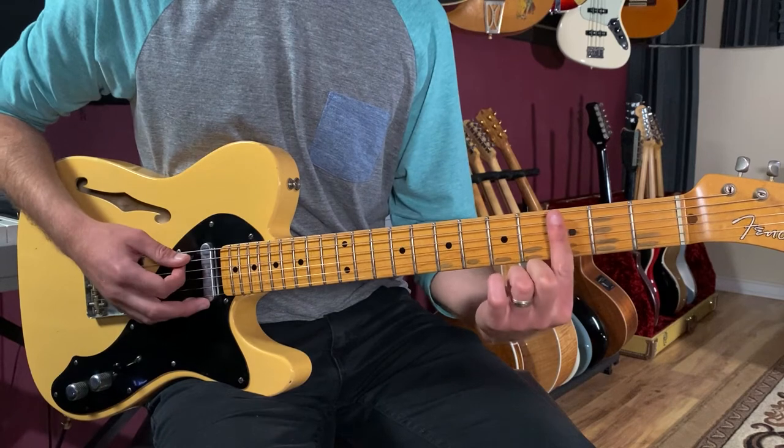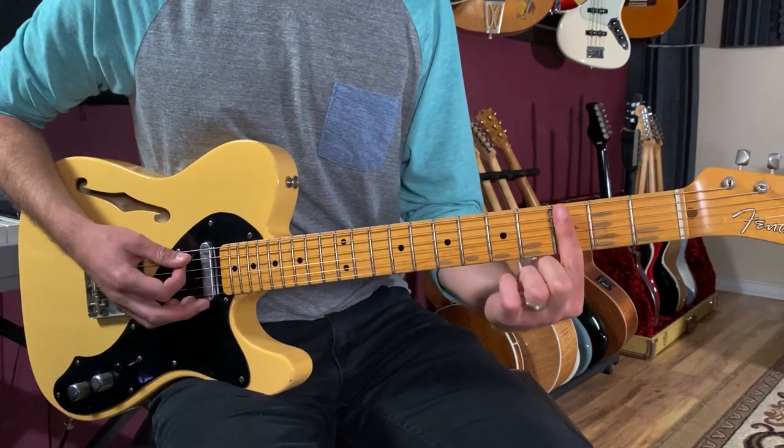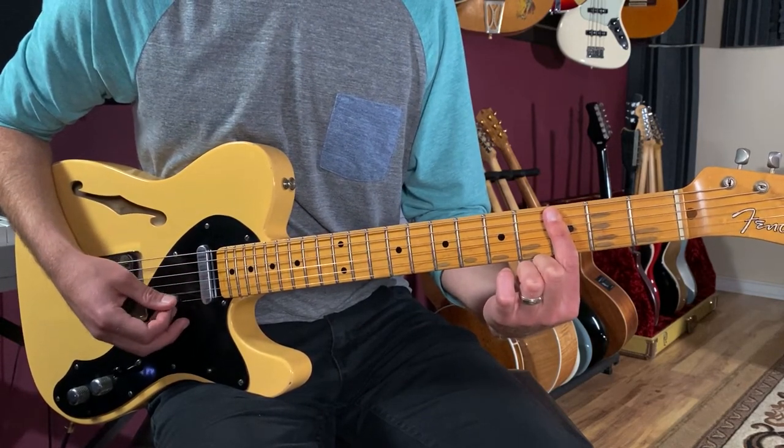Here we're gonna go to a B flat over C. And this is just a bar here with our index finger starting on the third fret of the fifth string. We're gonna go 3, 3, 3, 3.